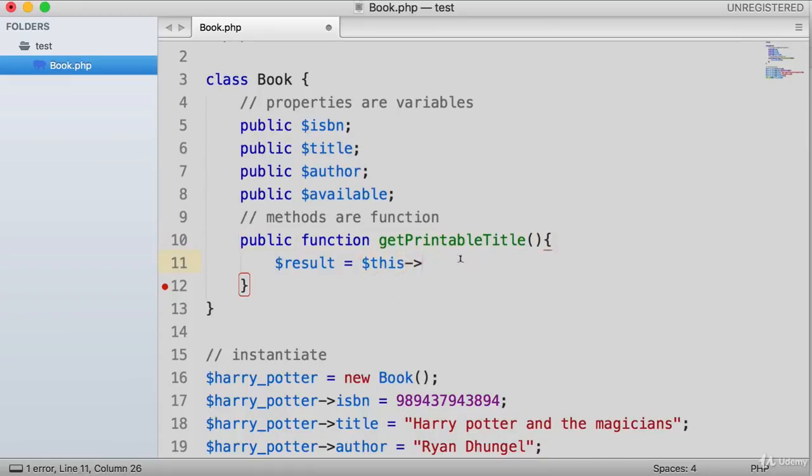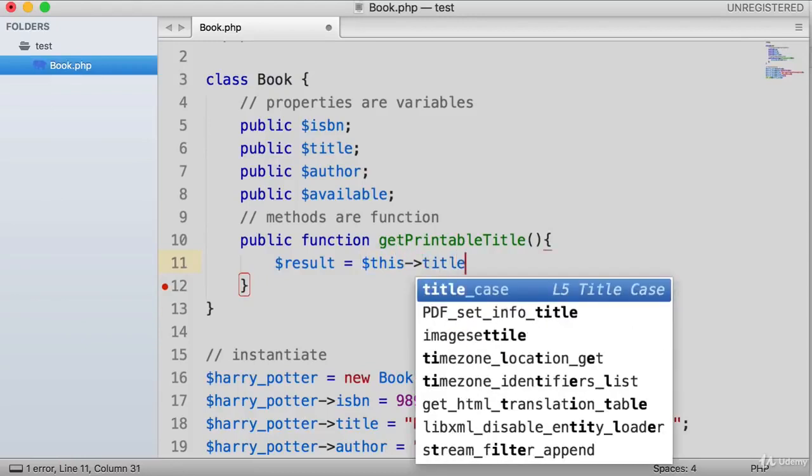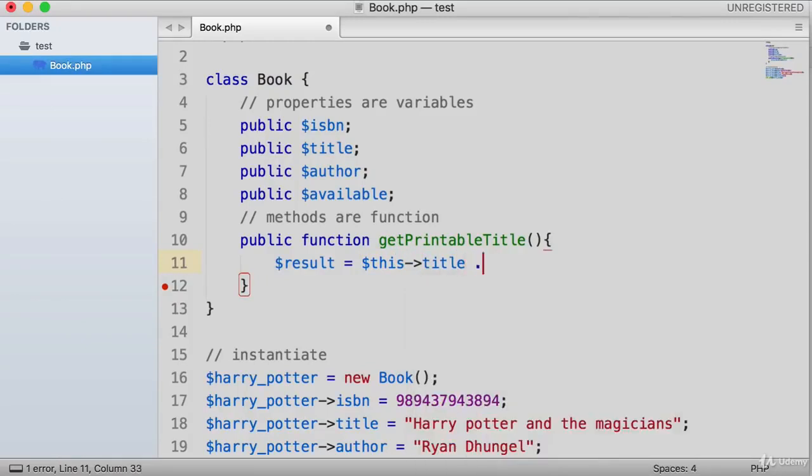Okay, so what I would like to do is get the title. So simply I use this and then title, and then I'm going to concatenate. Okay, and then add this dash in the middle, and then again concatenate, and then write the author name.